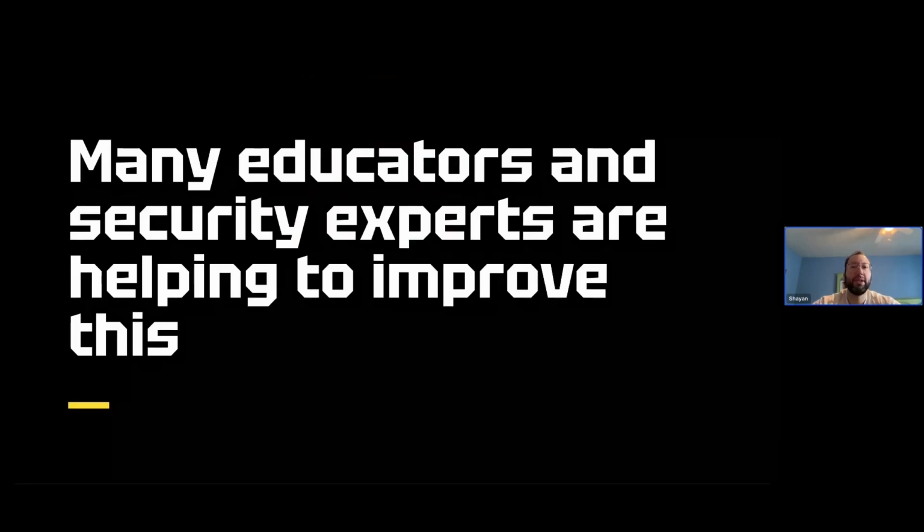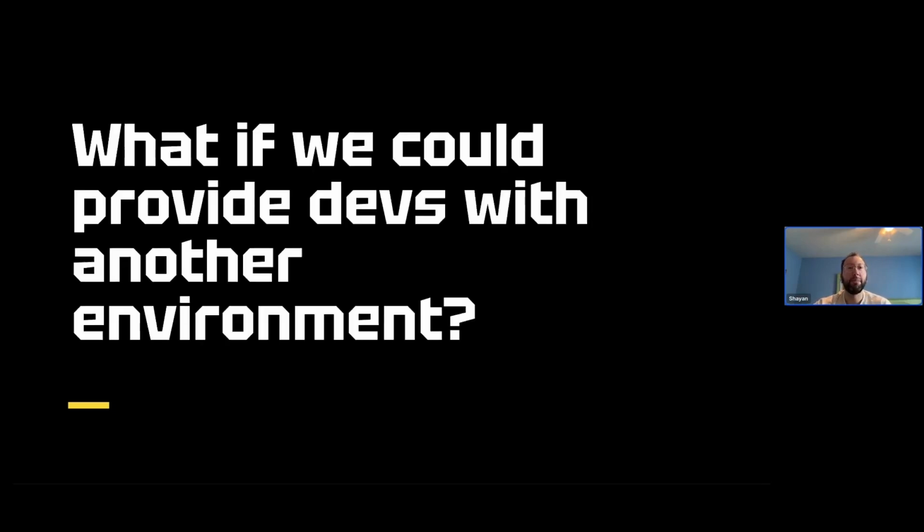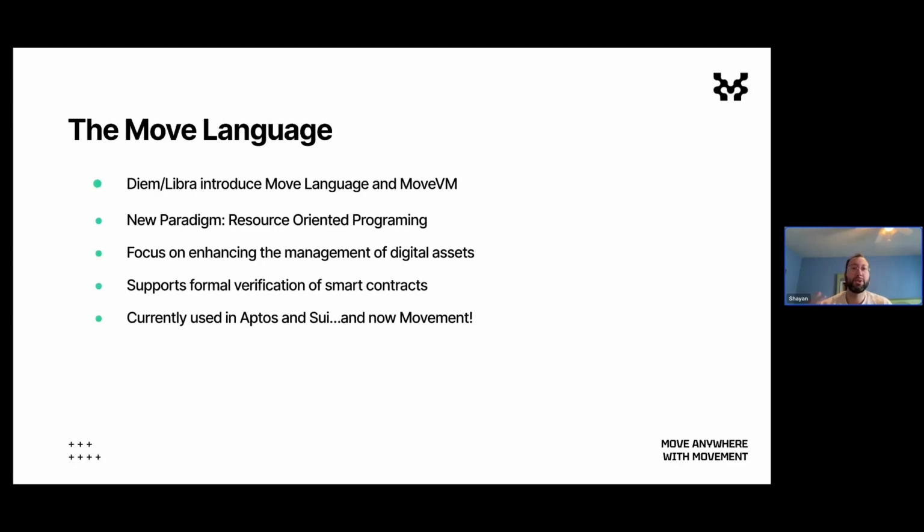Because of this, many educators and security experts are helping to improve the landscape, and we've seen that in the form of the rise of auditing companies, security features added to both Solidity and external libraries, etc. But the whole thesis of Move and Movement is, what if we could provide devs with another environment altogether? This is where the Move language comes in. The Move language was first introduced by the Diem or Libra projects at Facebook. And they introduced both the Move language and the MoveVM itself.